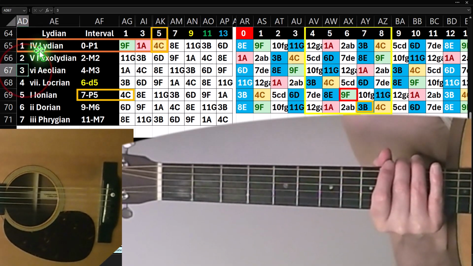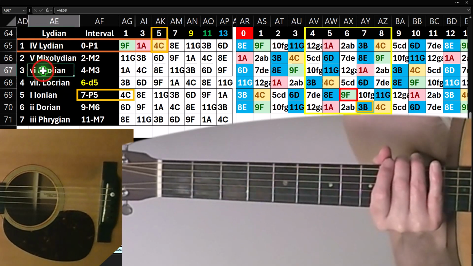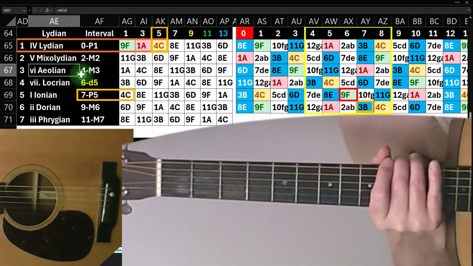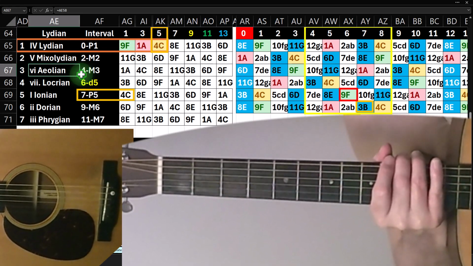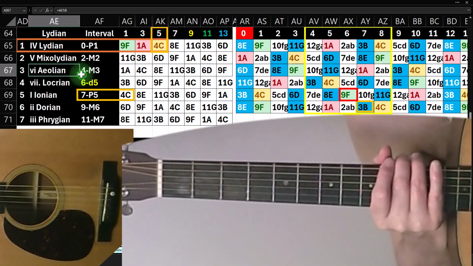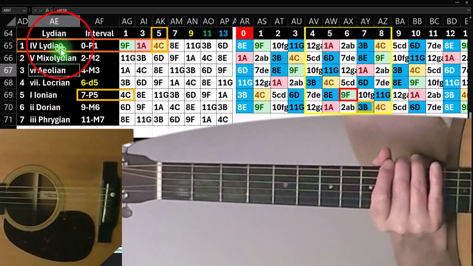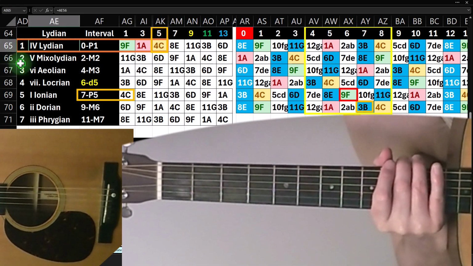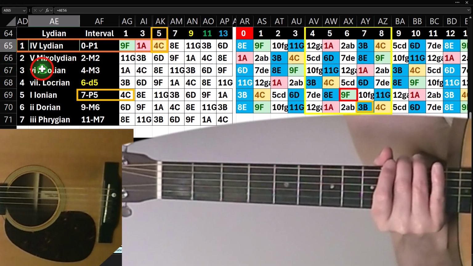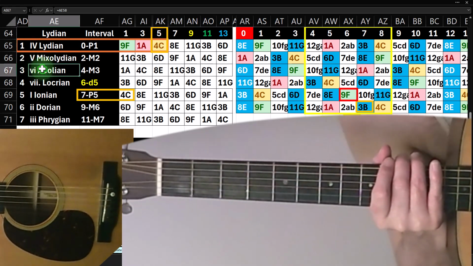The 3rd of the Lydian is going to be equivalent to the modal chord that I would construct of mode number 6, which is the Aeolian. How could I get there easily? I can easily get there by saying, well, I'm on the Lydian. The Lydian was mode number 4, and then if I go up 3, it's going to be 4, 5, right? So now I'm going to go up two more notes.